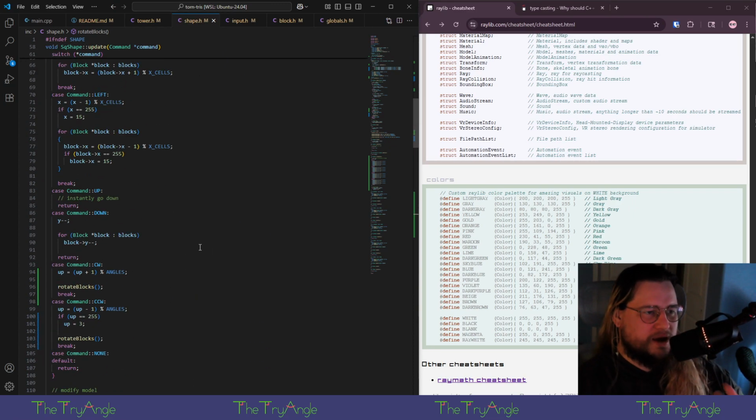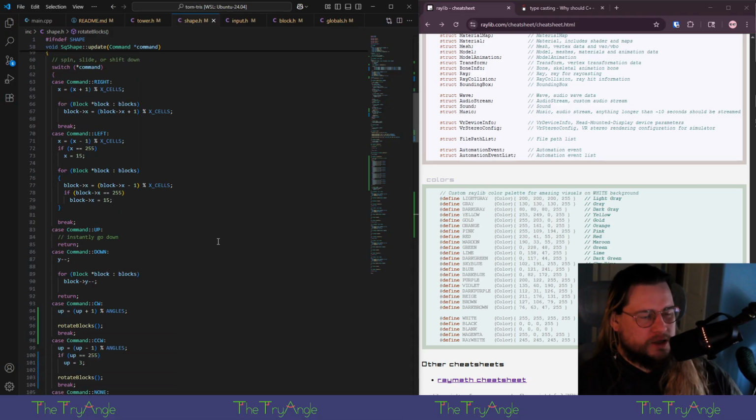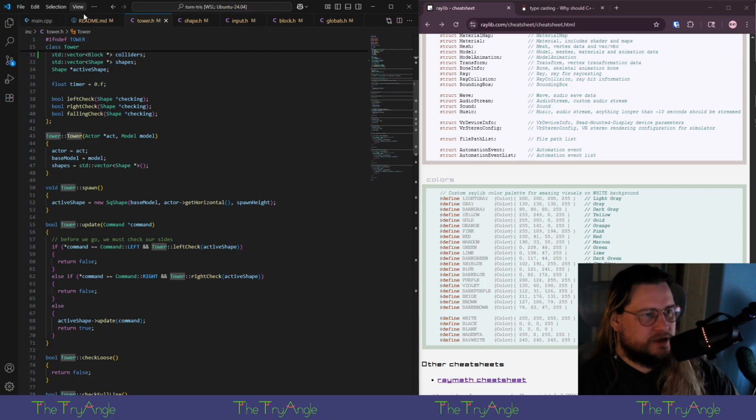Shoot. Okay, so we got to do a check to make sure. Let me see. Where else did we check this? We already did a check that had to do with moving left and right.